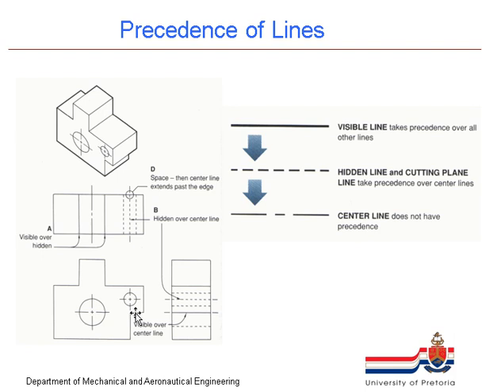At the bottom there, we've got the visible solid outside edge, that corner there, and it also lines up with the center line for the big cylinder. So in this case again, outside edge is more important than center line, so we show the outside edge. Center line is still visible in the background where it protrudes out of the component.